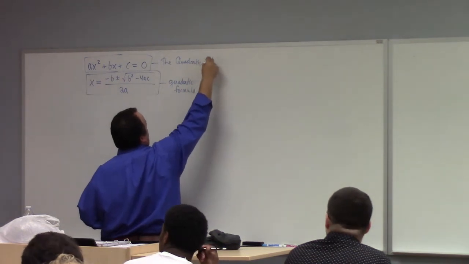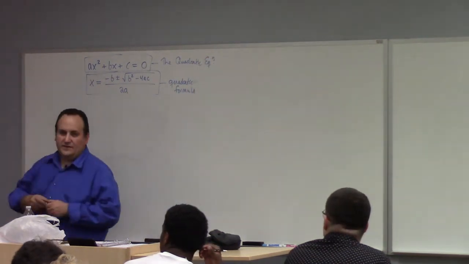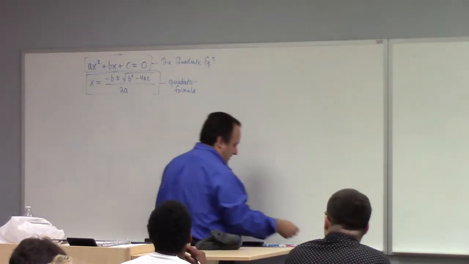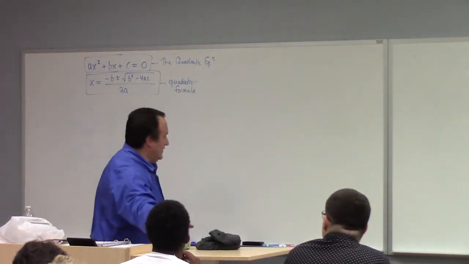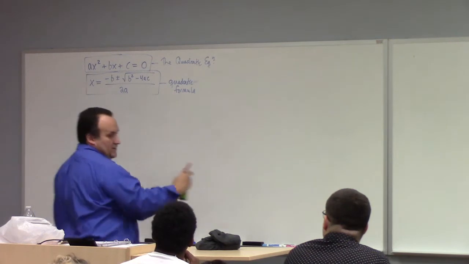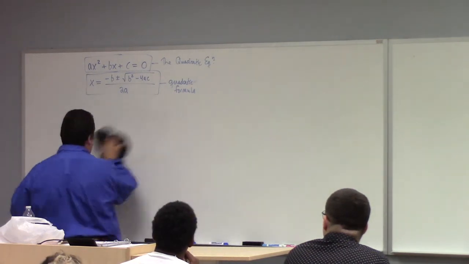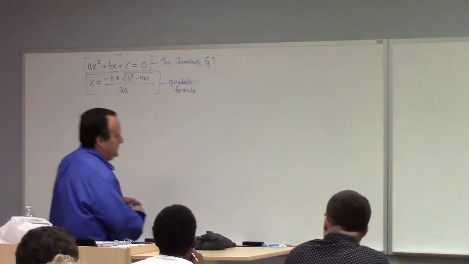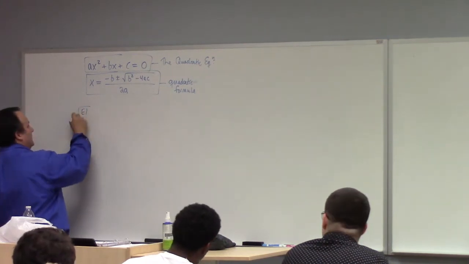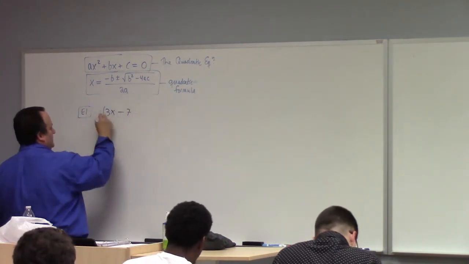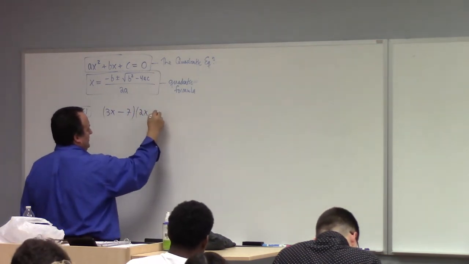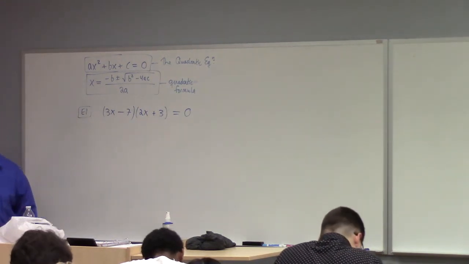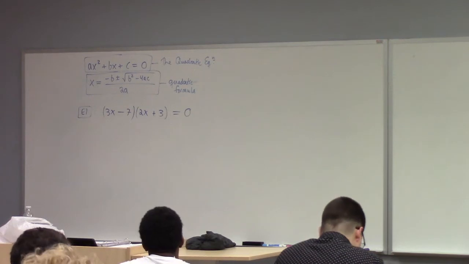So how do we solve a quadratic equation? Well, it depends, right? There's a lot of different ways. Let me show you a few. So I'm going to start with examples where I think that using the quadratic formula would be misguided. All right, so let's see here. What if you're facing (3x minus 7)(2x plus 3) equals 0? Should we multiply it out and use the quadratic formula? I sure hope not, right?